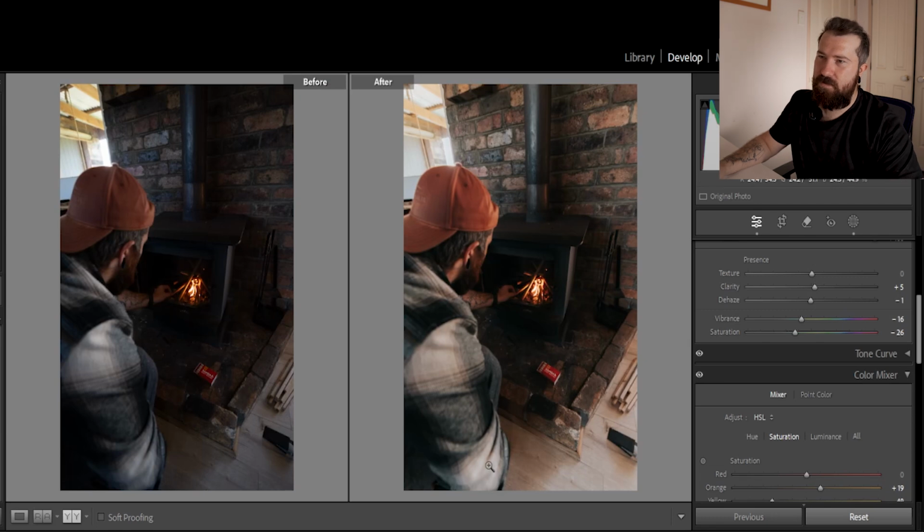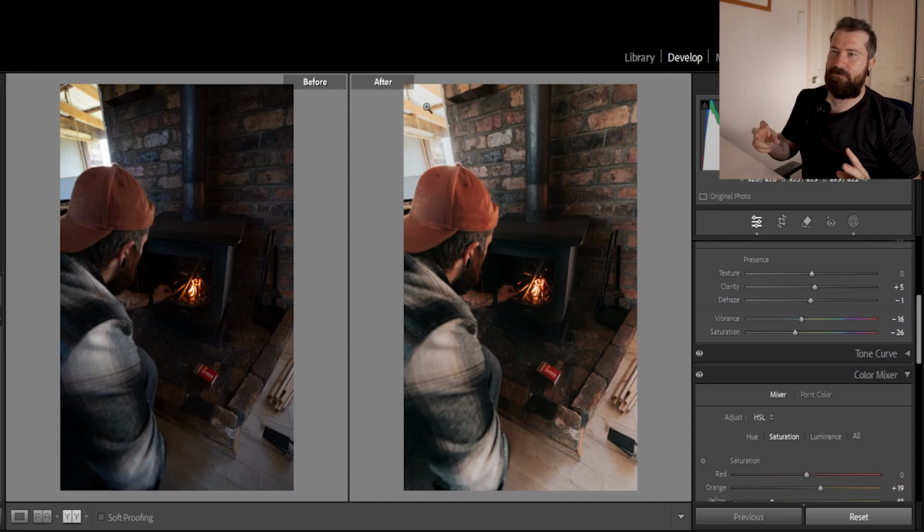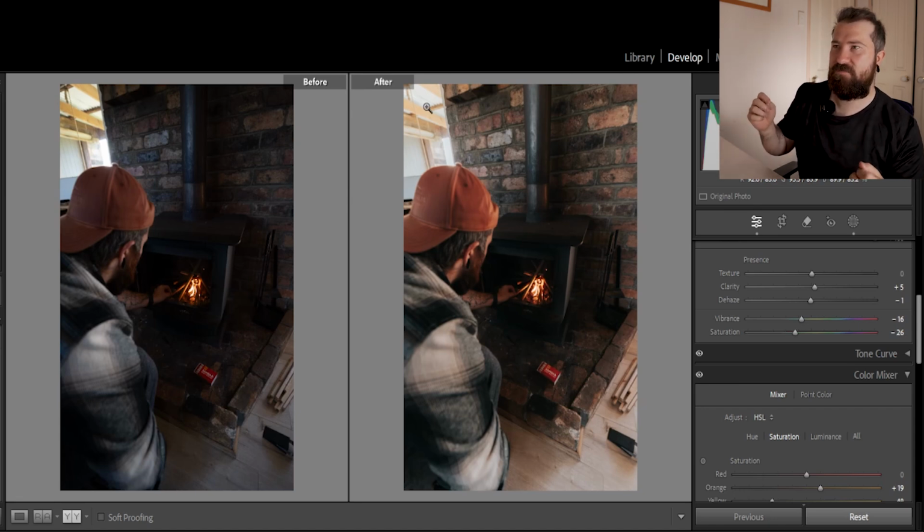I might have actually gone around this edge here and just made it a little darker and made the window a little darker just to give you more of a gloomy day vibe where you're having a fire, not having a fire indoors on a bright sunny day, because that doesn't really make sense.